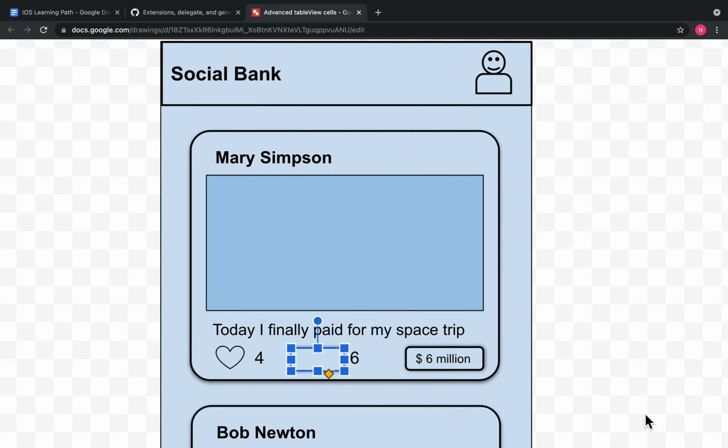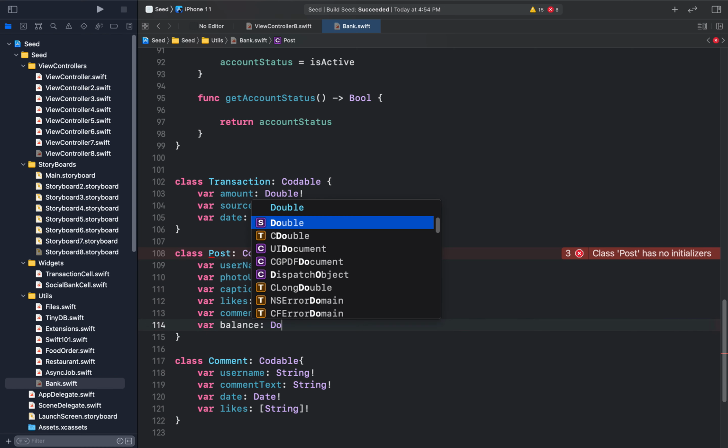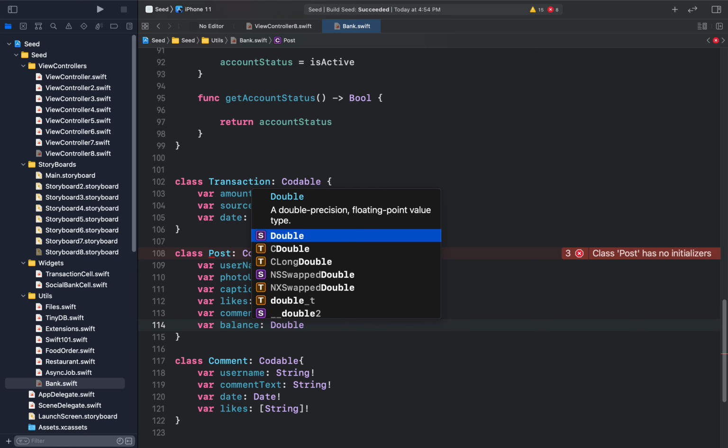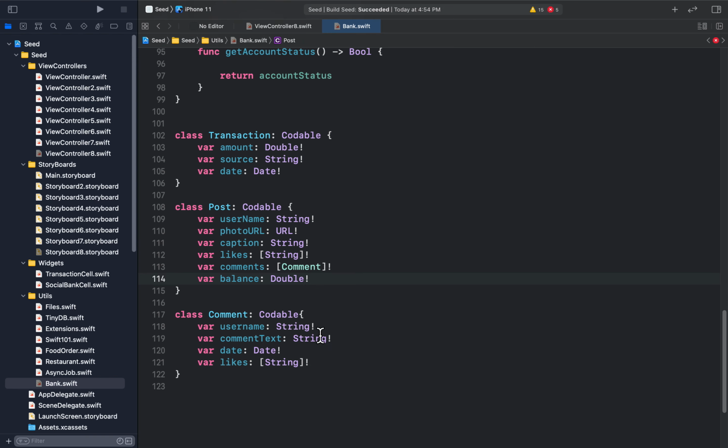Remember, we have a balance label here. So we're going to have var balance. This is not the current balance of the bank, but rather the balance at the time this guy made this purchase and made this post. This will be a double. Remember, a double is a number with decimal values. Okay, all looks good.